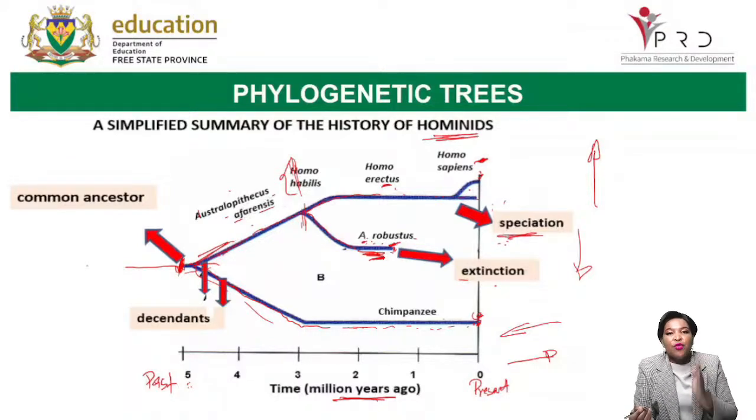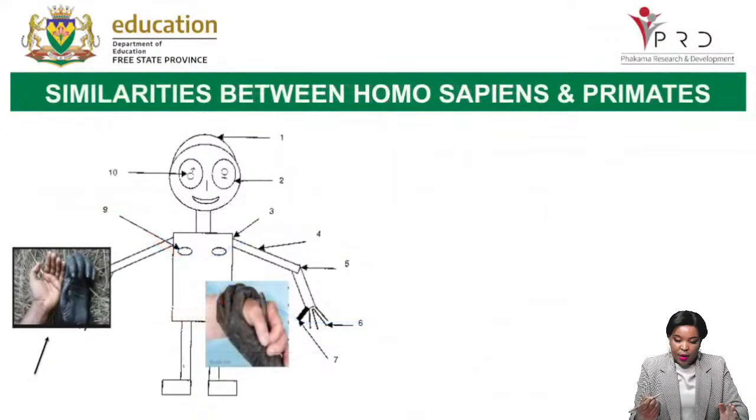Follow, use a ruler where you need to for you to get those marks. So this is what I was talking about when they ask you about the similarities. If you have this in mind, from head to toe, you use your own body. Sitting in the exam, when you use your hand, when you use your skull, you use your eyes, you remember what you have to say about all those. So let us quickly take a look at the similarities.